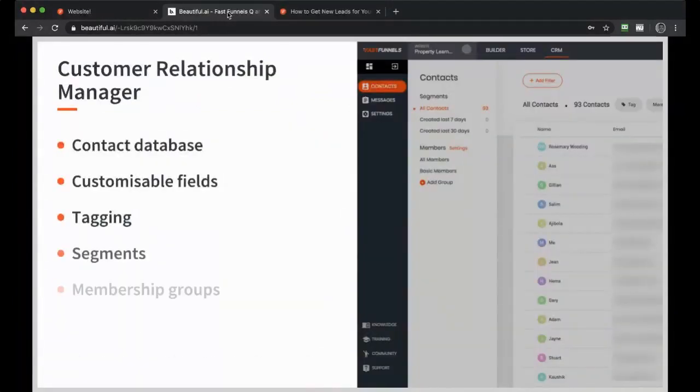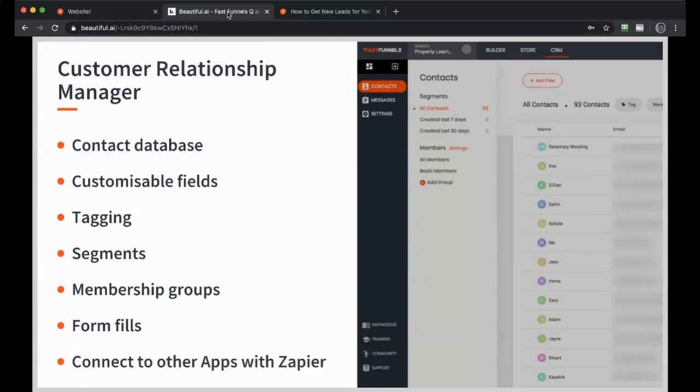Cool. So now let's get on to the last part of this, which is this CRM. And it's a really simple CRM, nice to use. It's basically for your contacts to go into from anybody who's filled out a form on your website or funnel. And every single funnel or website that you have has its own CRM. So you can have separate domains with separate CRM, separate stores. Think of them all as being completely separate.